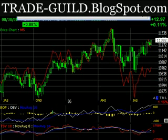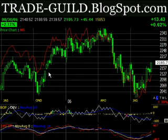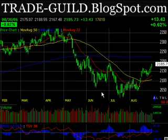Let's take a look at the NASDAQ. The NASDAQ actually was not holding up well at all relative to the Dow and the S&P, and now it's seeing some leadership. So what we were talking about on Monday's video in the NASDAQ was this bull flag that had consolidated here. Let me get up my marker. There's the flagpole. There's the flag in here.